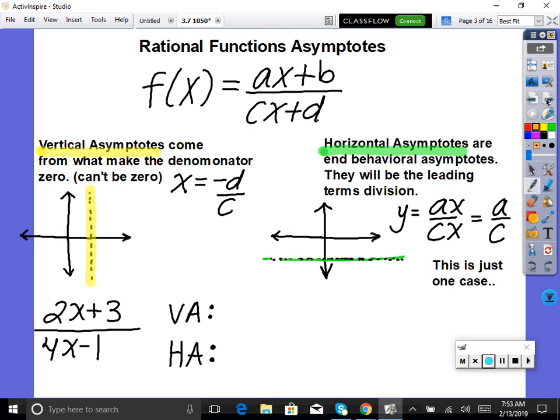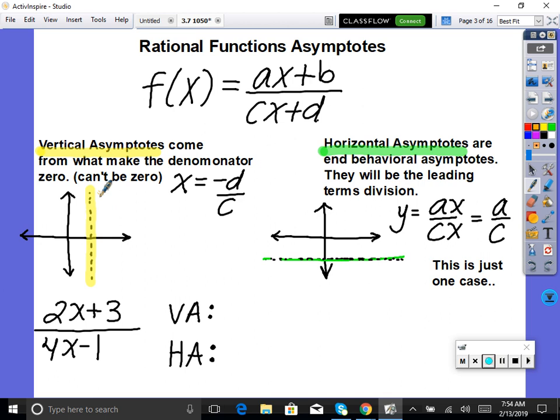So everybody, vertical asymptotes come from what makes the denominator 0. We can't be 0, therefore a vertical asymptote is created, preventing our graph from ever crossing that point. Or it's going to approach that value but not cross it. So this vertical asymptote always comes from what makes the denominator 0. Now there can be more than one vertical asymptote. And we know no matter what, it's going to come and approach it somehow. It's going to approach it, but it will not cross. It cannot cross a vertical asymptote.